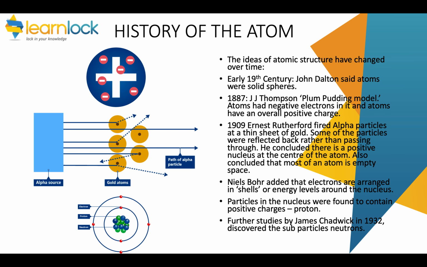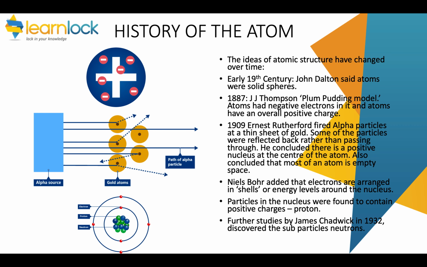First of all, the history of the atom. This is something that's also come up in the Chemistry GCSE topic, so it's something that you learn twice. You need to know how the ideas of atomic structure have changed over time. So very early on, in the early 19th century, John Dalton said atoms were solid spheres.